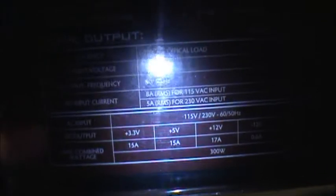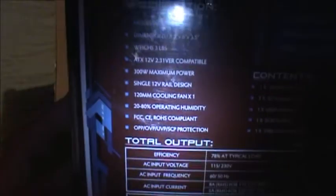17 amp. 15 amp on the 3.3 volt rail. Well, it's all the same rail, but 8 amp RMS. 8 amp RMS. So that's peak. So hope these will work. I think they should. Single 12 volt rail design. Let's crack one of these open. So 8 amps. I think that'll be fine because the SoundStream won't be doing too much here.